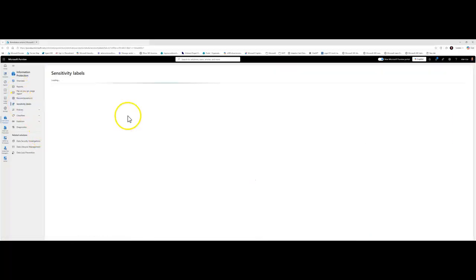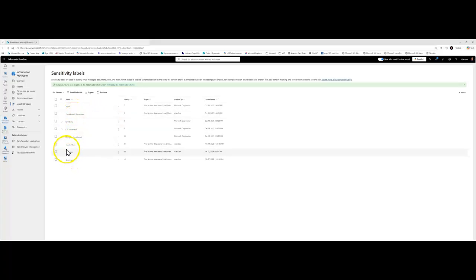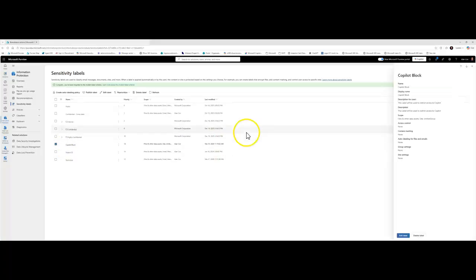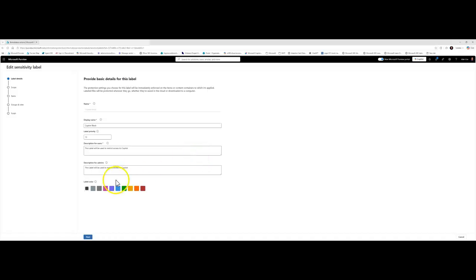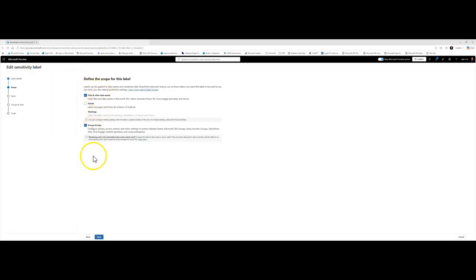We're going to go to sensitivity labels, and we're going to see I created a label down here called Copilot block. Now, there's nothing special about this label. If I were to go in and edit this label, you'll see there's nothing on this label. It's just a label. We see that it can be applied to files and other data sets, and groups and sites.